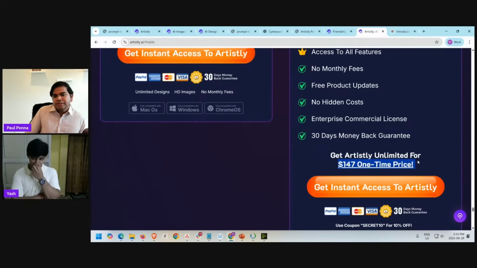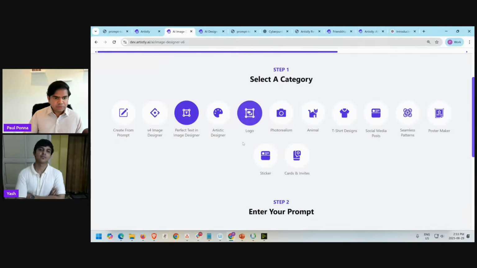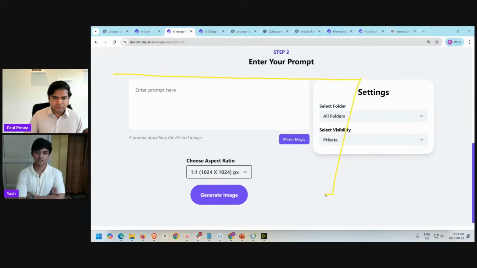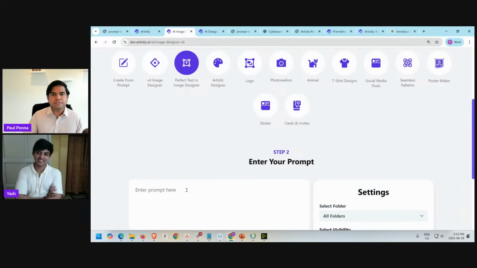And I mean, those who know the value we provide, obviously, right? If you have a full-time engineering team and a machine learning team working on Artistly every single day to make an update. So, just as an example, I want to clearly show you. We discussed perfect text and image design, right? This feature alone requires engineering resources. A machine learning engineer or an AI engineer has to sit and test it across different aspect ratios, and see if it will work across different types of images, thumbnails. You get the point, right?